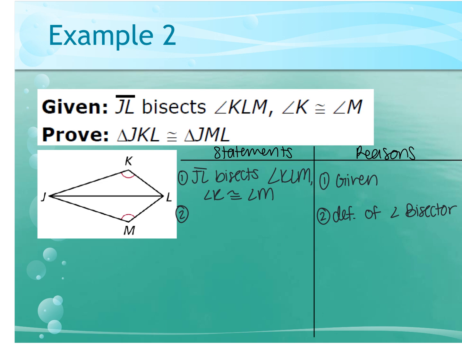Angle LMJ, and angle LKJ. Well, that's basically saying angle K and angle M are congruent. So I wouldn't say it that way. So I'm going to kind of highlight it so you can see. JL is bisecting KLM. So now looking at the diagram with the highlighted, which angles would be cut in half? JLM. Okay, we can say it that way. That's fine. Angle JLM is congruent to what?